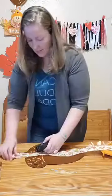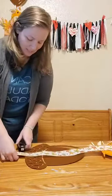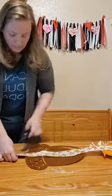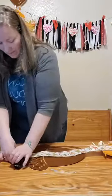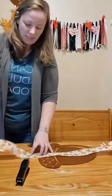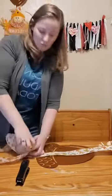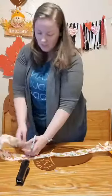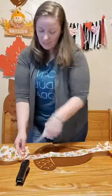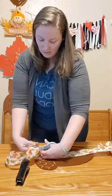All right. And like I said, it'd be really fun to add some extra sparkles to it. I mean, give it to the kids and let them sparkle it up, bedazzle it in some way. All right, I'm just lining up, making sure I get it all. And then at the top, once more, you could add a bow. Those that have seen me try to do bows before, I am not that good at bows. So I'm just gonna do a little loop. Okay, so about 6 inches up, 6 inches around, so 12 inches in total. Just gonna cut that there.